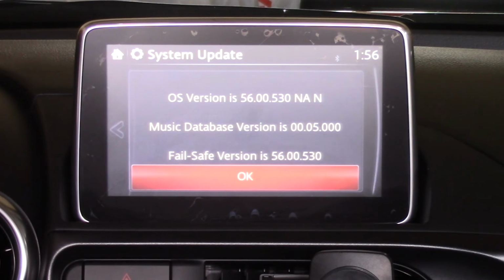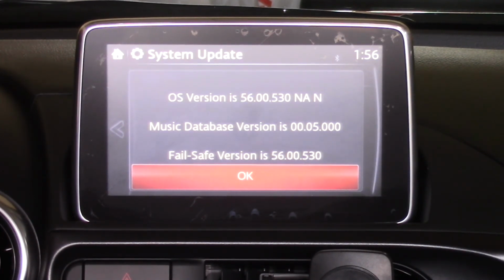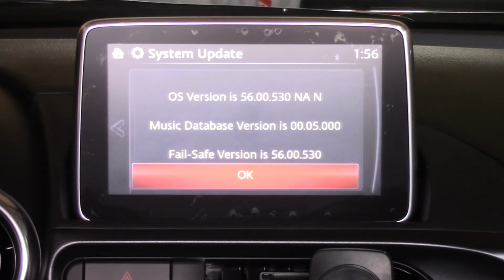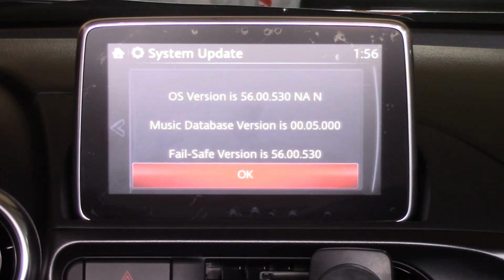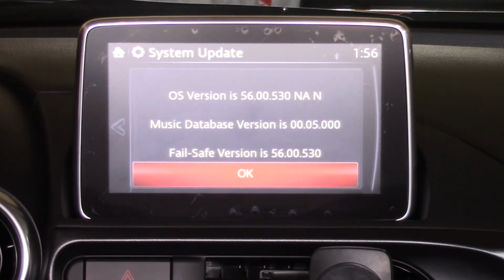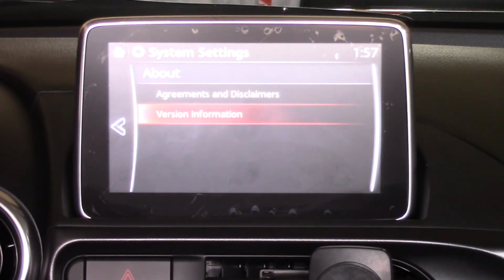So once we know our number, we can figure out whether the tweaks will work. They work with numbers 5600521 in either North American or EU, and also with 5600530 in EU, 4A, North America, and that's about it. So, in this case, yep, in fact, the tweaks will work, so that's good.